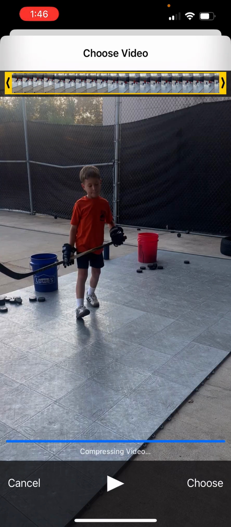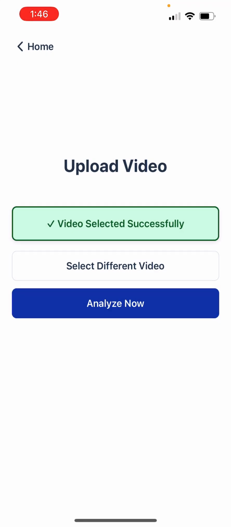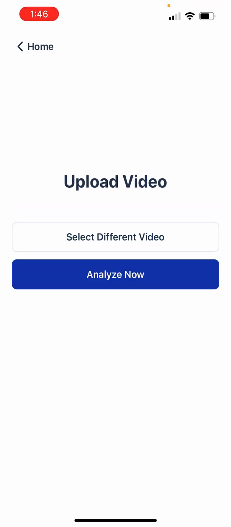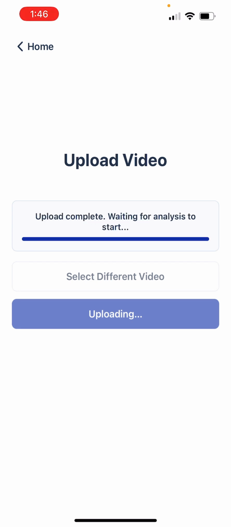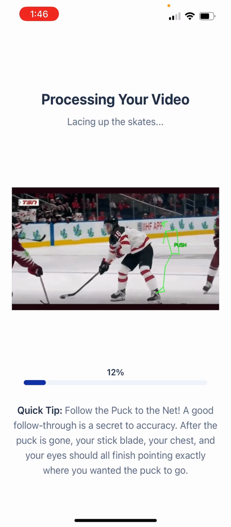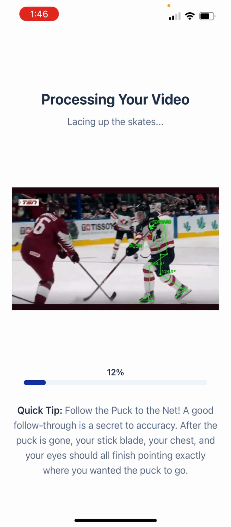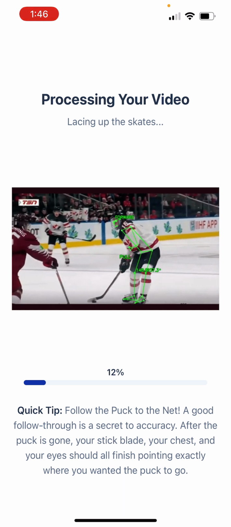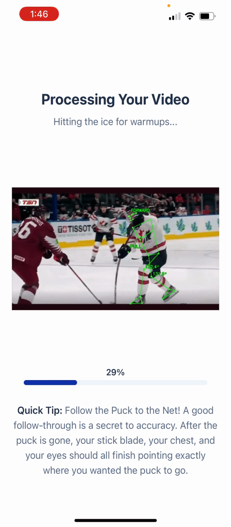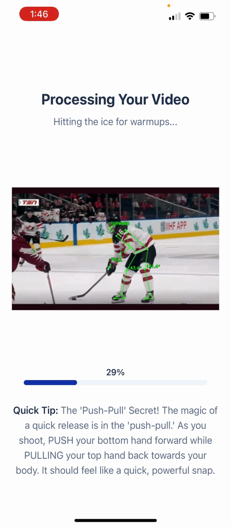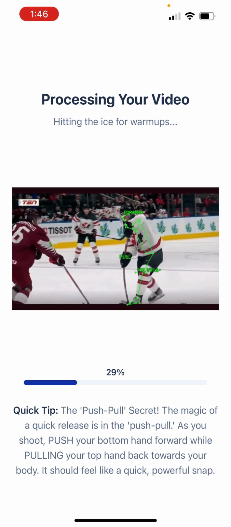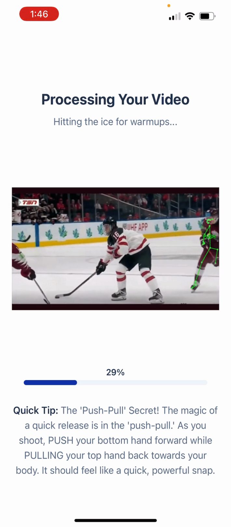After you've gone ahead and selected your video, you can go ahead and analyze it using our AI models and pipeline. Now, I will warn you that for about a 20-second video, this should take up to a minute. It is a complex process that has a lot of data analysis and detection going on. However, if you exit this screen and come back, it will still run, so you can go ahead and open Instagram and check other apps while this loads.